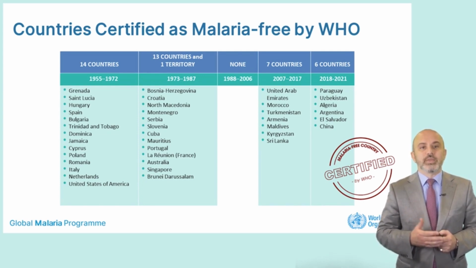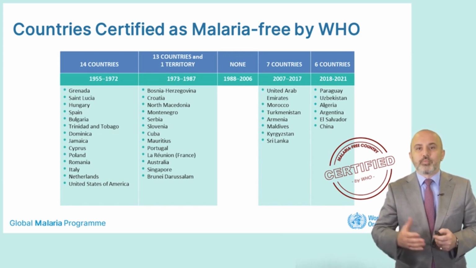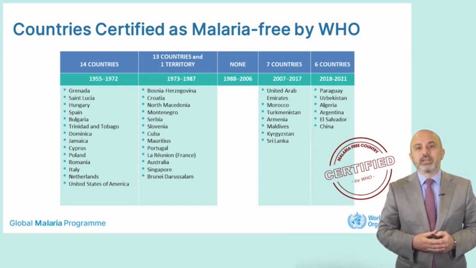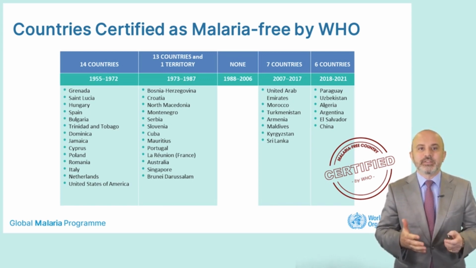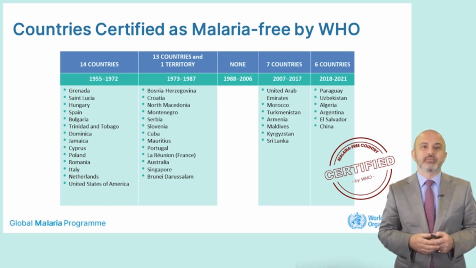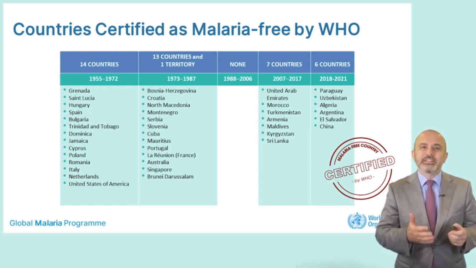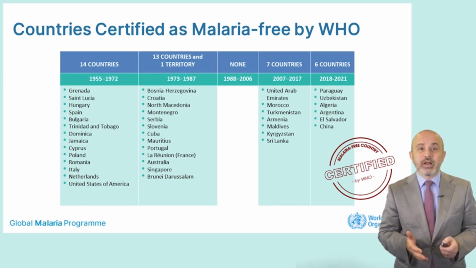In 2021, one of the smallest countries in the world, El Salvador, and the most populated, China, were certified as malaria-free. The certification of these 40 countries and territories was hard-won and represents a significant public health achievement. Although each country had a specific set of challenges to overcome, all countries that have been certified as malaria-free share the common vision, strong leadership, and commitment to ridding their country of diseases that kill their citizens and depress their economies.